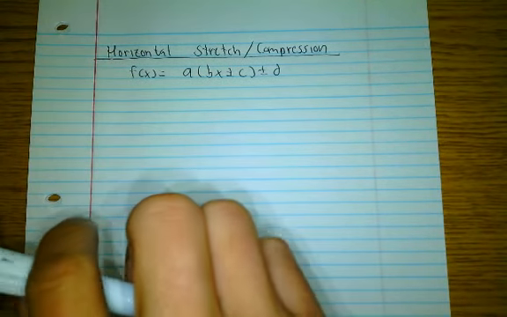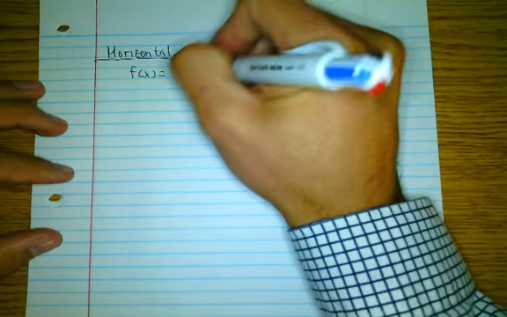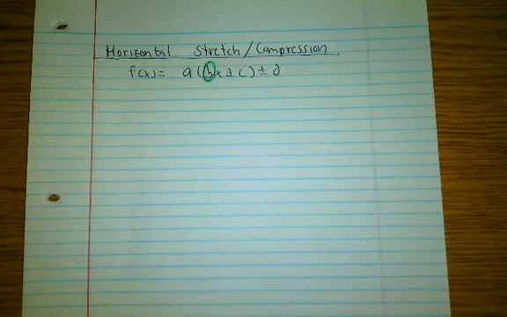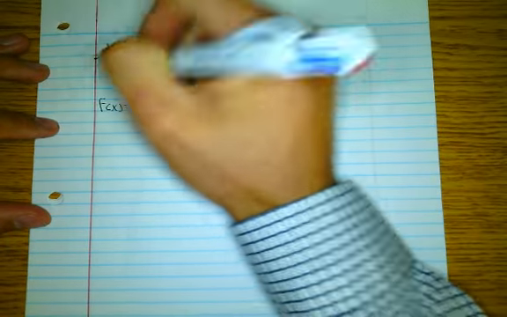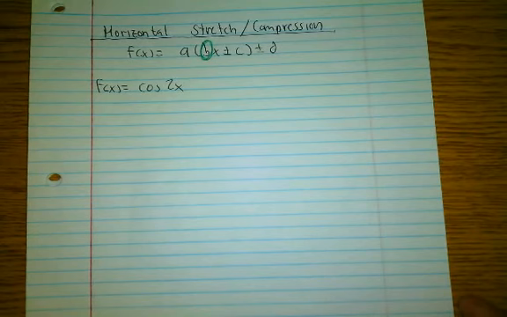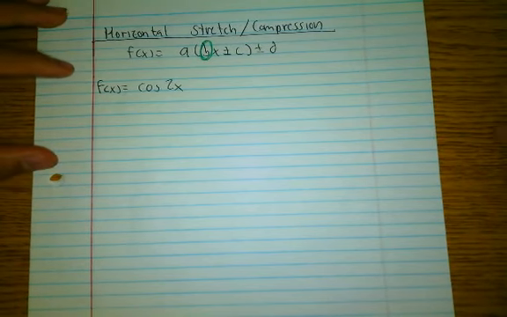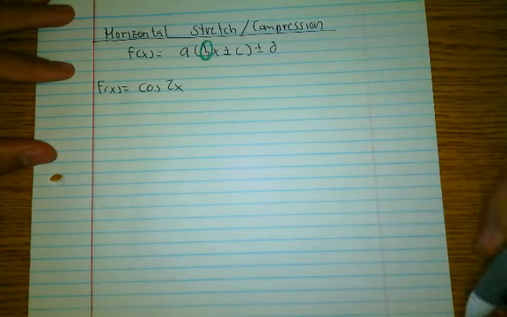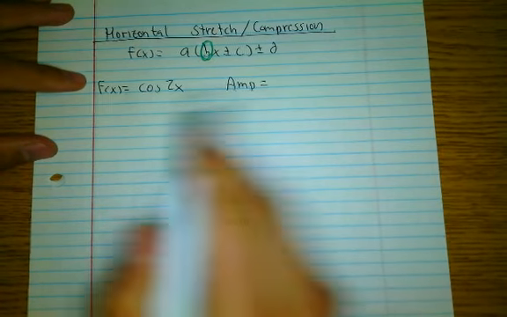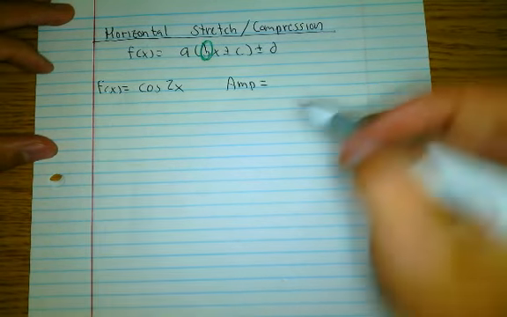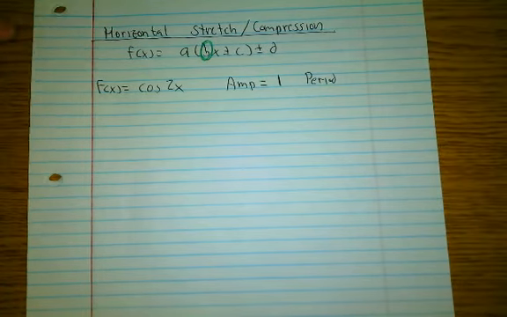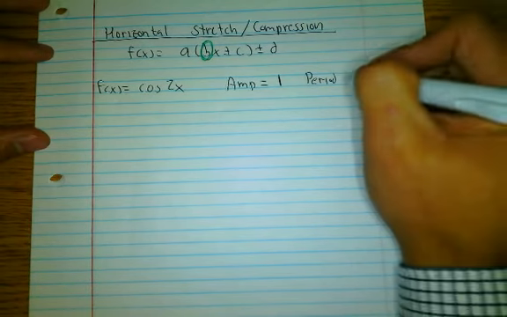So now let's pretend I have the function f of x equals cosine of 2x. Looking at that, can you tell me what the amplitude of this problem would be? It's the number that's all the way in front, right? So it's a 1. Now, remember how with the other ones you were just automatically telling me that the period was 2 pi? I want you to leave this blank for the moment. We're going to find out if it really is 2 pi for this one. Okay? That's kind of a hint that it's probably going to change, right?